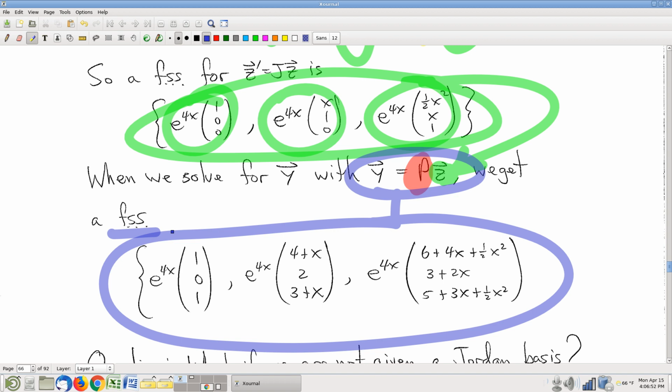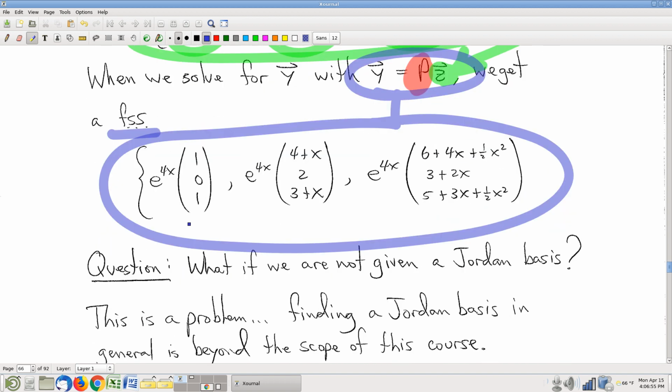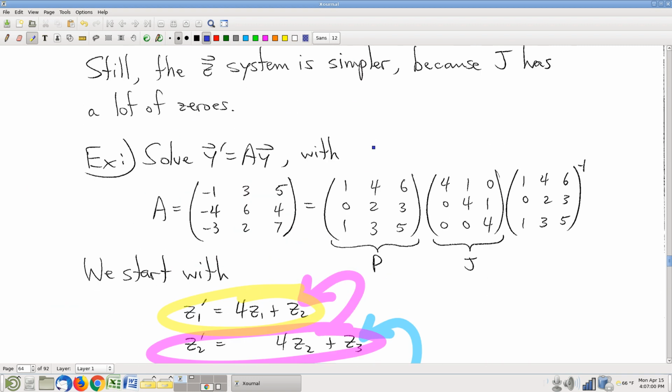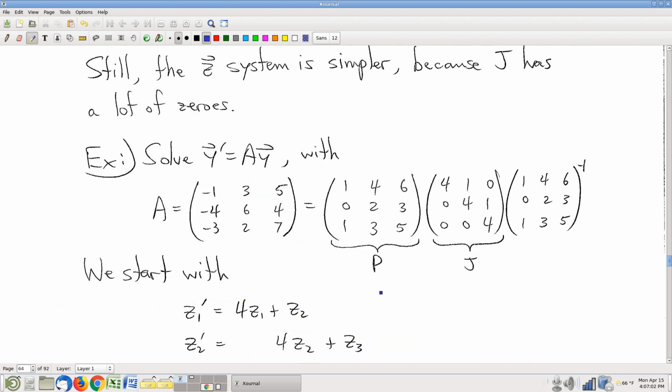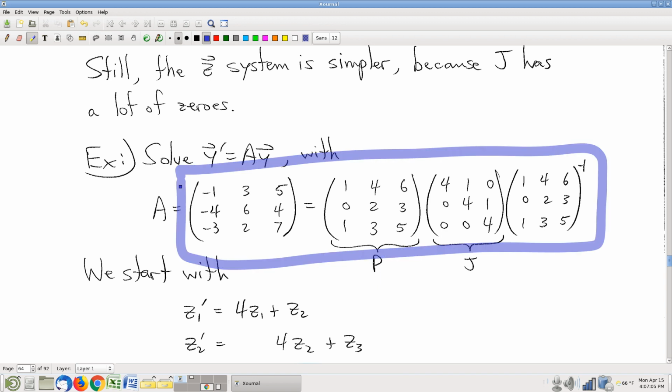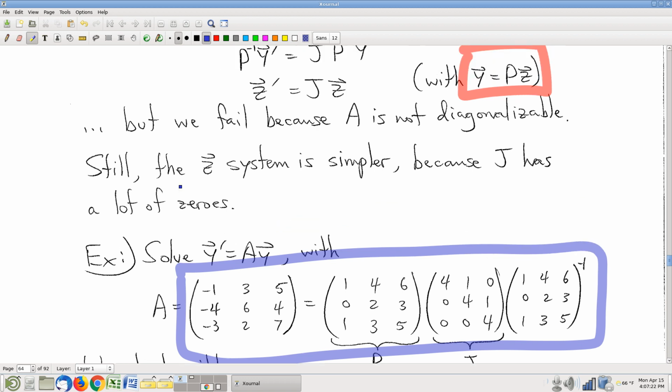Okay. All right. Some quick comments about Jordan bases. I will go back and remind you that I pulled this out of thin air, the Jordanization, right? So in practice, day in and day out, how are you going to Jordanize matrices? Can you just rely on one landing in your lap, out of nothing? Well, of course not, right? So how are you going to do it? Well, as a general process, it's hard. It's something that's beyond what we can reasonably do in Math 216 in general.